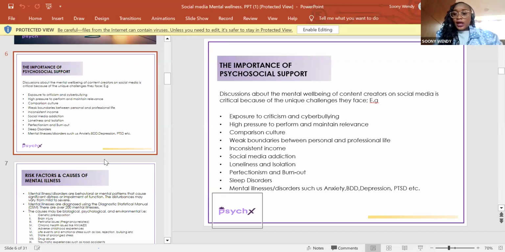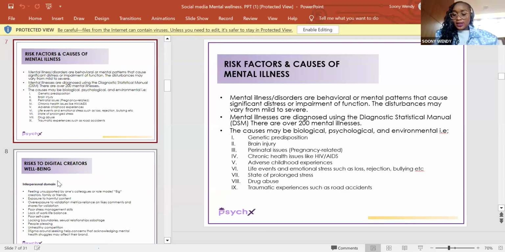Okay, sawa sawa. So when we talk about mental illnesses or mental disorders, ideally, I said mental health is a state of well-being that affects how you think, feel, and behave. So when it comes to mental illness, kuna ile sasa ugonjwa ya akili, where you actually have to be diagnosed, and mtu anakuangalia anasema wewe unaweza kuwa uko na mental illness. There's a tool that we use, it's called the Diagnostic Statistical Manual. It's the tool for assessing mental disorders, and according to that we have over 200 mental illnesses. And they come in different ways.